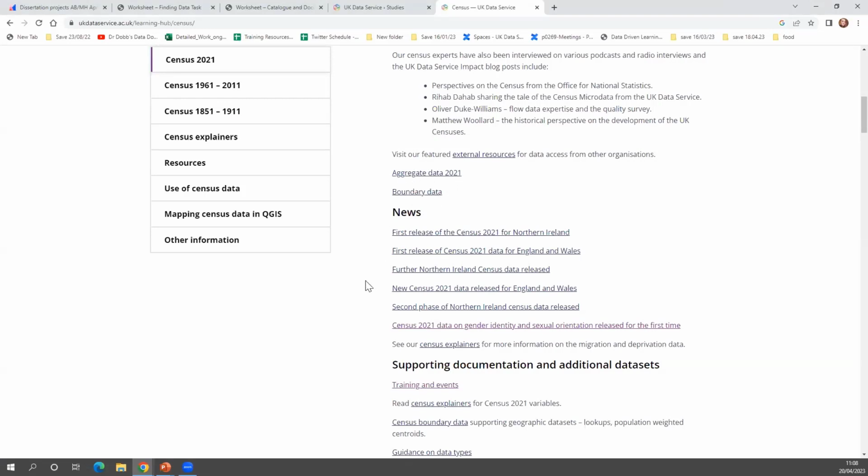So if you have a look through the census pages, we keep all of that updated, and the news pages as well, as to when the microdata and different data sets will be out. Yeah, I think there's a couple of other longitudinal surveys that for example were started in the 50s, and they later logged those first waves.